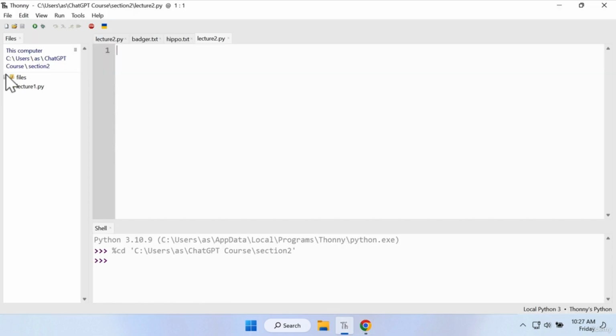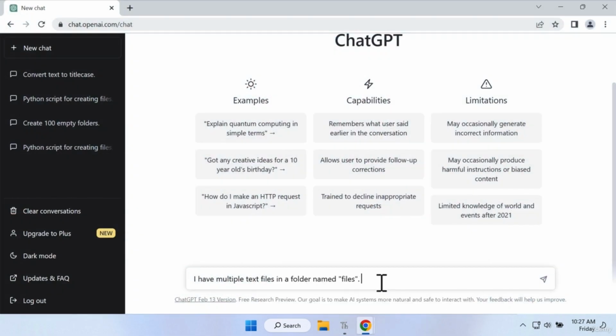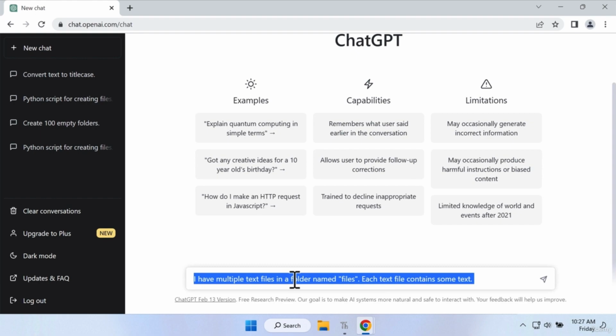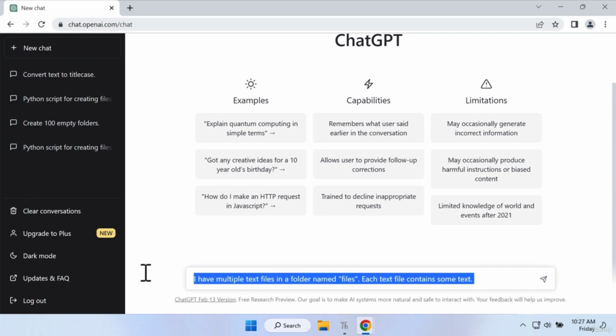So that's a folder named files, and we have multiple text files. Each text file contains some text. So that's the description of the inputs you have. Now, should you write a problem statement here? No, because we don't really have an issue we want to fix here. So you can just leave it as such.